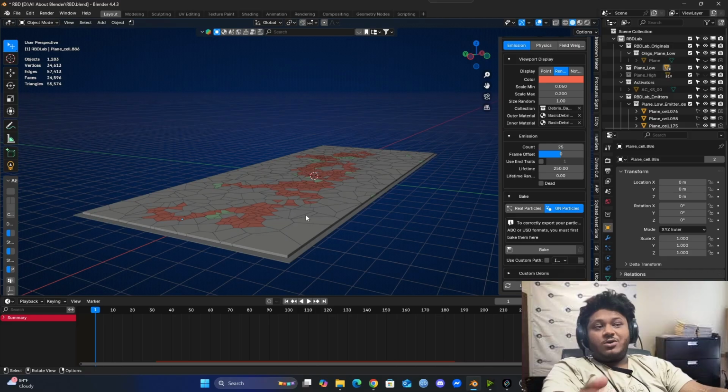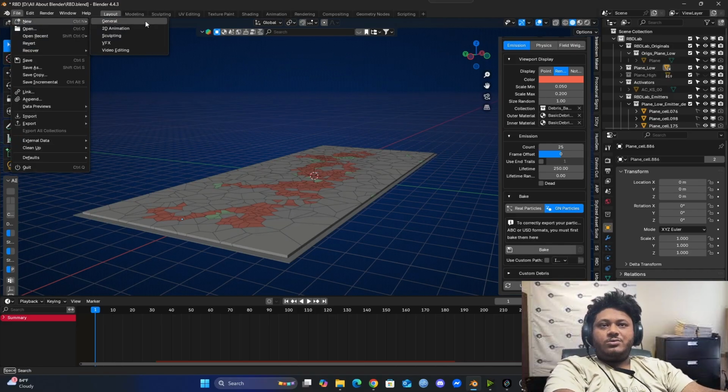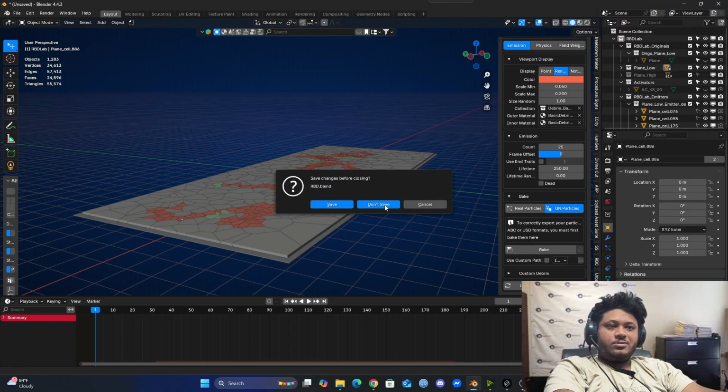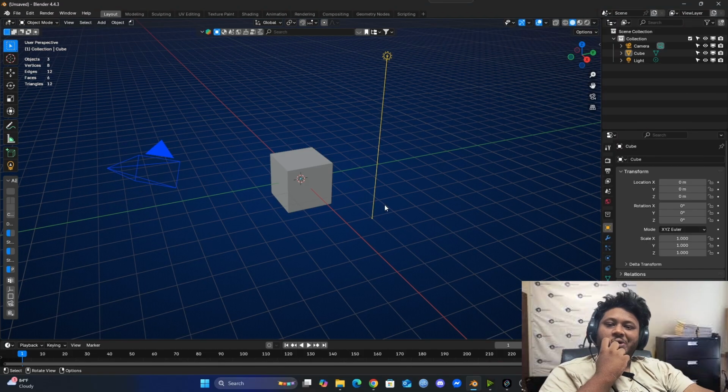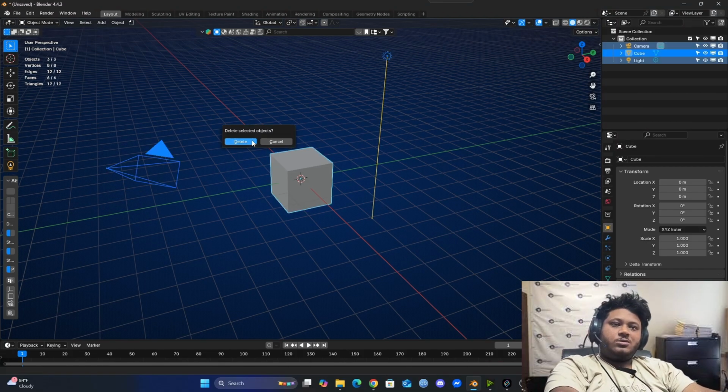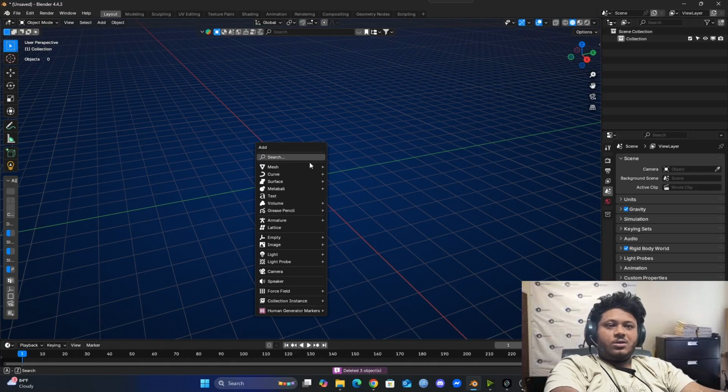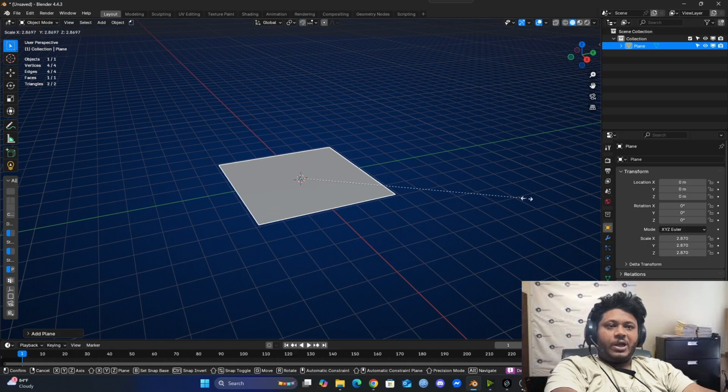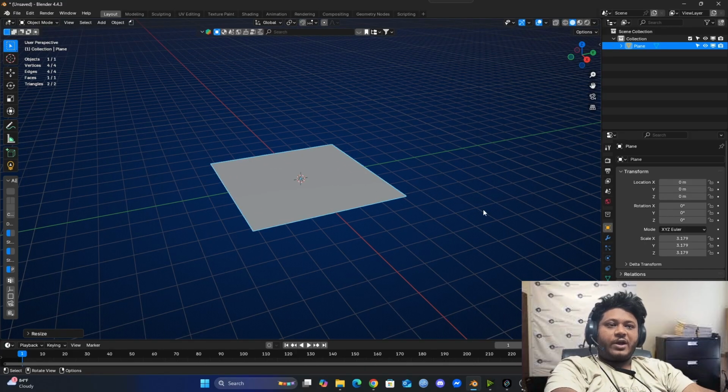Okay, so let's go into the detail. We're gonna need a new file. Okay, let's take a plane. This will be a flat plane to fracture.